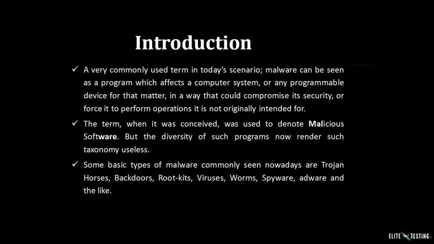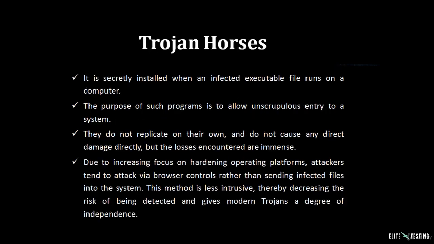The term, when it was conceived, was used to denote malicious software, but the diversity of such programs now renders such taxonomy useless. Some basic types of malware commonly seen nowadays are Trojan horses, backdoors, rootkits, viruses, worms, spyware, adware, and the like. Here, we shall take a look into the concept of Trojan horses.